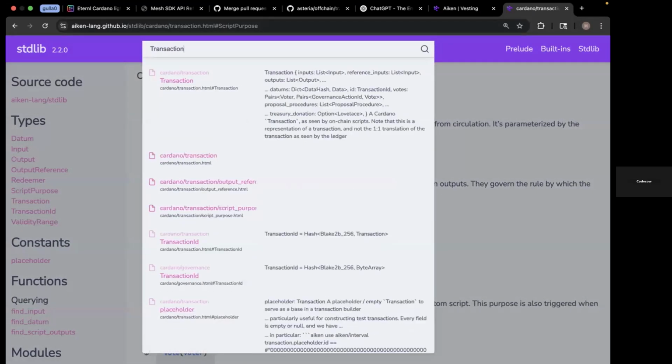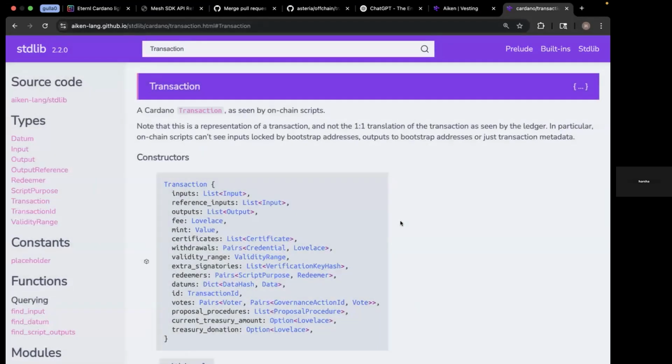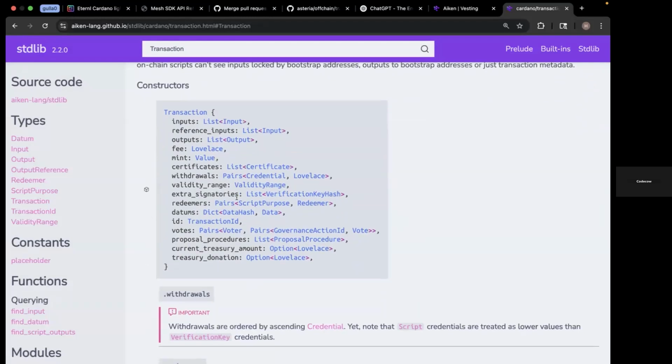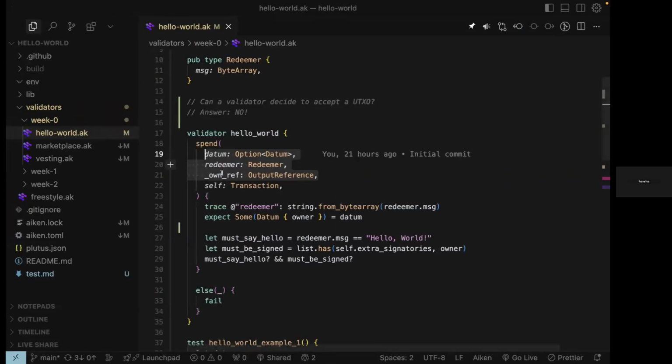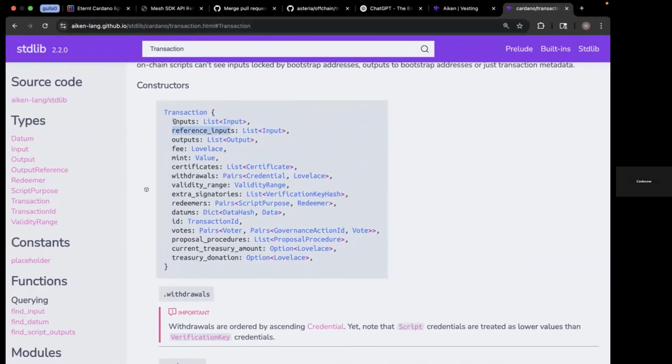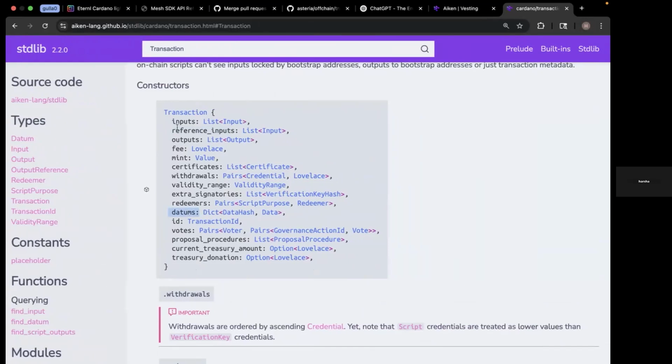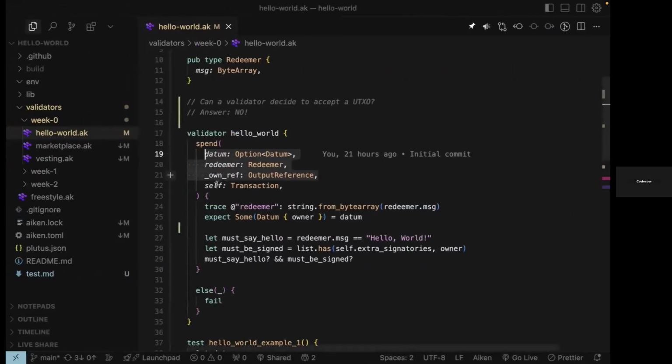Well, I think that may have been a little wrong. Okay, no, let's see. I'm making an assumption and I'm happy to be proved wrong. This is good, because maybe you're right. Look, there's the datums, and there is the redeemers. What are all of these things? Datum, redeemer, and output reference. So does it have datum? It says datum, yes. So there is datum, and there is redeemer. Let's see if there's a redeemer. Oh, redeemers is right above it. All right. What's the next one? Output reference.